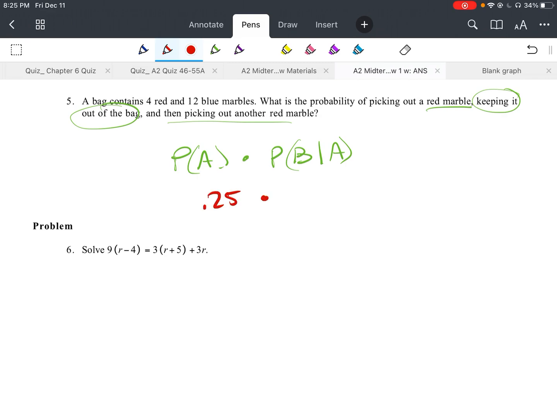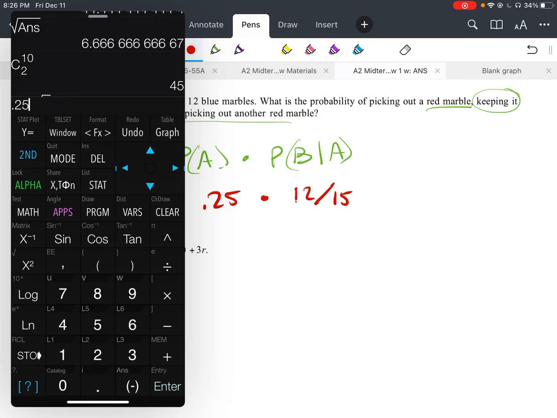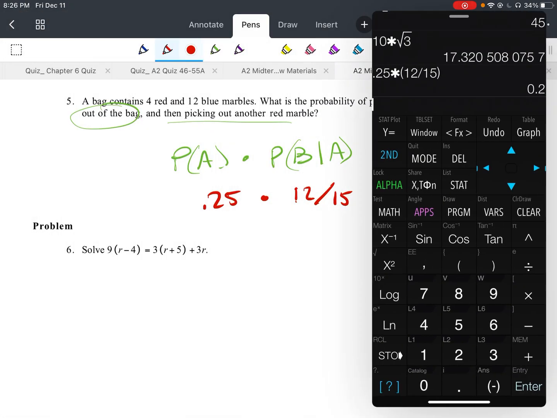And then the probability of these two things happening is this one, then this one, given that the first thing happened. So now suppose you got your red marble. What are the chances of getting a blue marble second? And that would be 12 over, so there's 12 blue ones in there still, but not 16 anymore, there's only 15. So your chances went up. And I don't usually like to mix decimals and fractions, but whatever. 0.25 times, parentheses, 12 over 15. Oops. And that gives me 0.2.